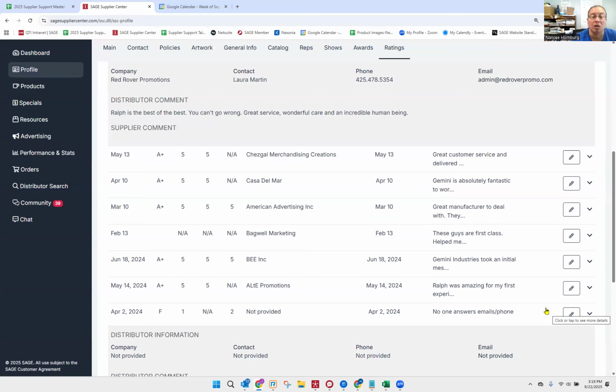So obviously, we're over a year old on that F rating. But if we wanted to go back and respond to it now, to me, it just looks poor because it took us however long to respond to it. Again, the distributor won't be made aware that you're responding to it. They'll get no communication, and there's also nothing showing in our system when you respond to it. There's no timestamp or anything.